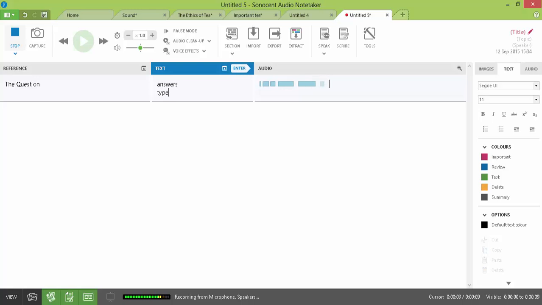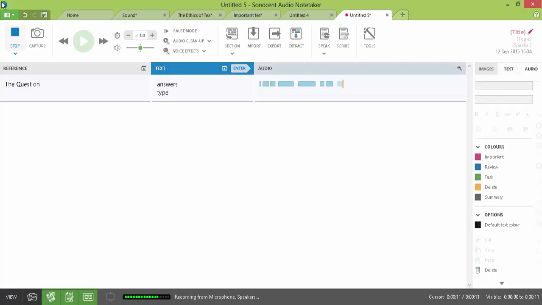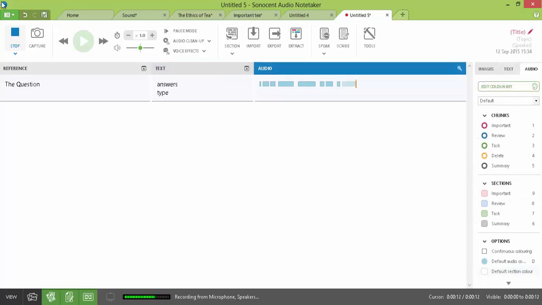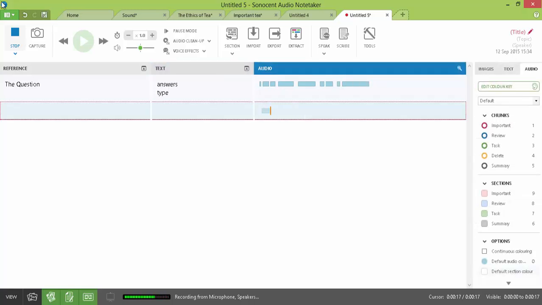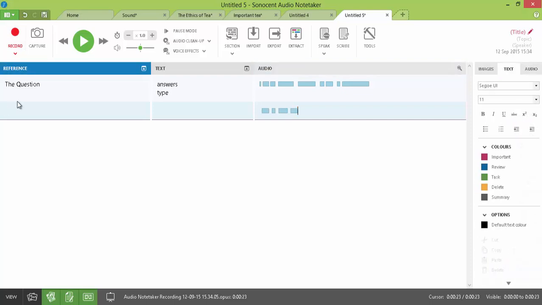Now see what it says, enter. Make sure you click enter first before you can go down to your next section. You might be asking a second question. Click enter, and that will keep it corresponding. So I'm going to click the stop button. But what you most likely do first is add all your questions here first.